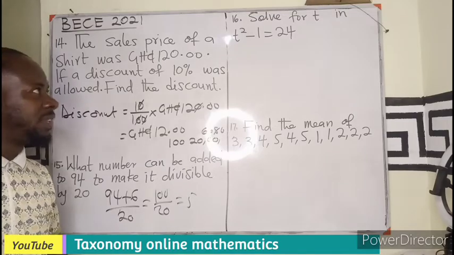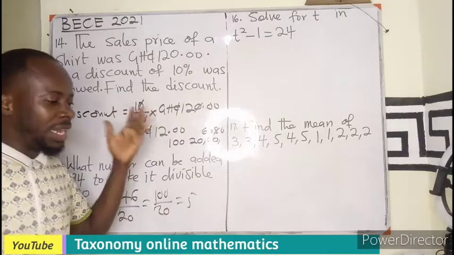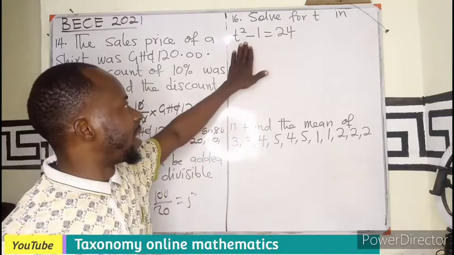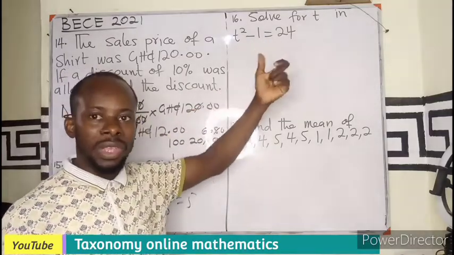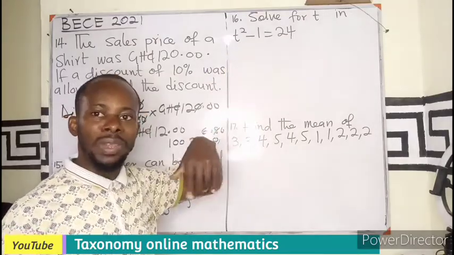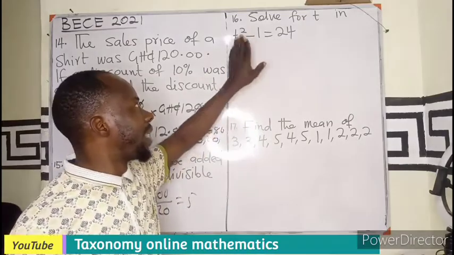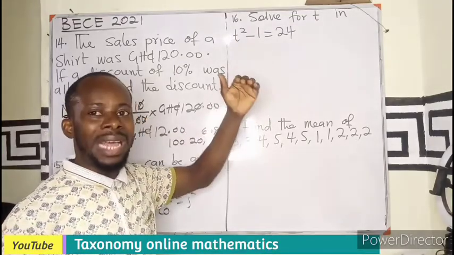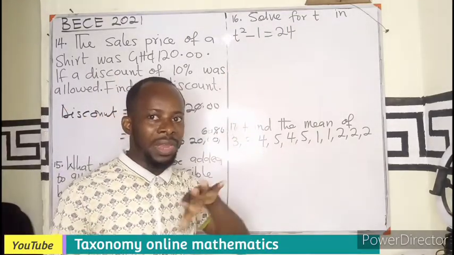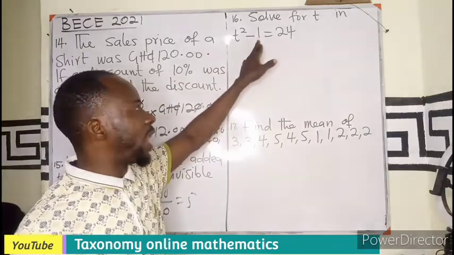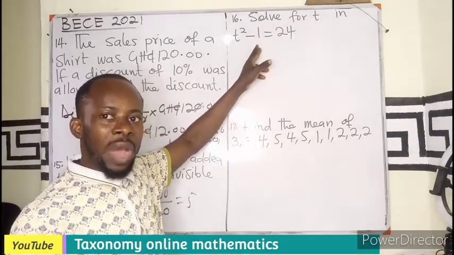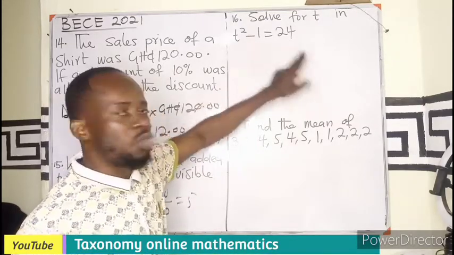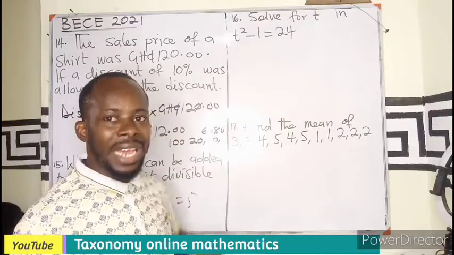Now solve for t in this expression. Is this a linear equation or a quadratic equation? We can see that it involves only one variable, which is squared. In an attempt to solve this question, we try to make t the subject. We are looking for t, so any other terms attached to t will be sent to the other side of the equation. For me to eliminate minus 1, I need to add the opposite of minus 1, which is plus 1. So I'll be adding plus 1 to both sides in order to clear the negative 1.